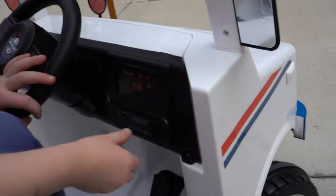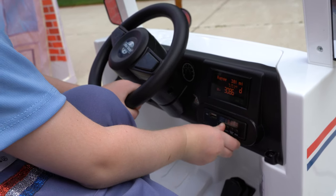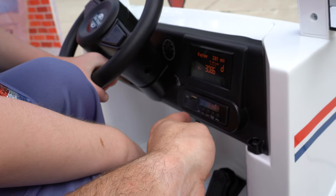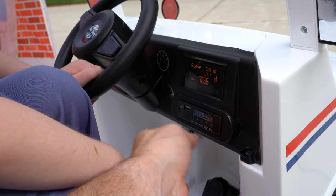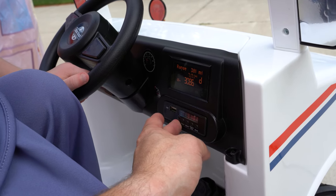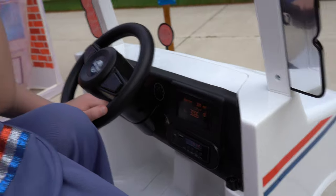All right, and let's go to the other side here of the dash and show them what it has. So it has that FM tuner, Bluetooth mode. All right, so this has a Bluetooth connector. It has a USB port as well as a headphone port, it comes with a cable to hook up your own device to it, but it also has a built-in FM tuner. This display here is just a sticker. So that's what it has. It has the single pedal there.